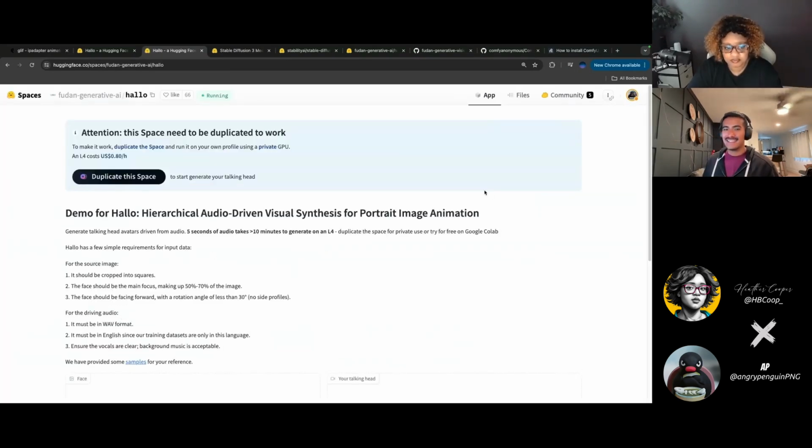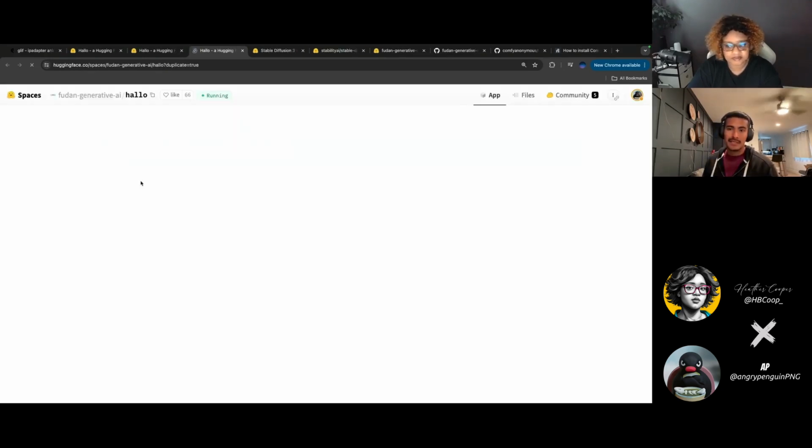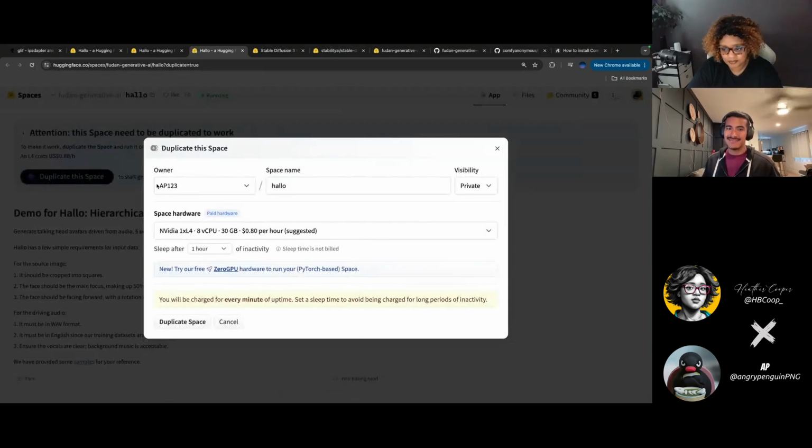As Heather mentioned, Hugging Face lets you duplicate a space, and you might think, oh, I'm paying for it now. Hugging Face is going to make money off of this. But the reality is all you're really paying for is the GPU at the price per hour, which is usually pretty close to market rate. So it's a lot better than paying like $50 a month for a service. The problem is when you use a service, everything's set up neatly for you.